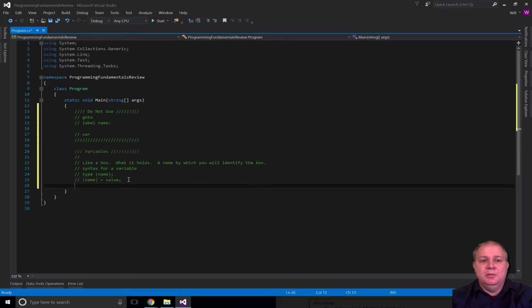The third way you can do the variable is you can do it all in one line. You do the type, a name, that's creating the variable, and we'll use the assignment on the same line. So you can declare a variable and assign the value later, or you can declare the variable, and if you know what value you need in it, you can assign that value right away.